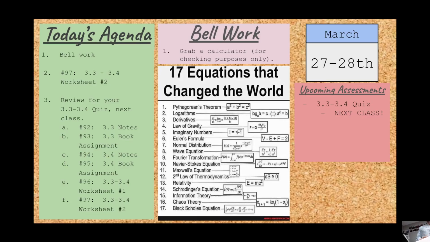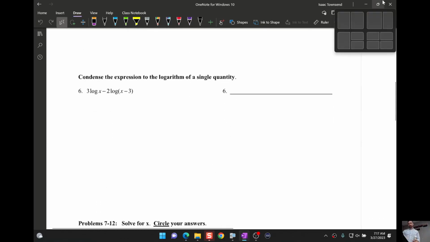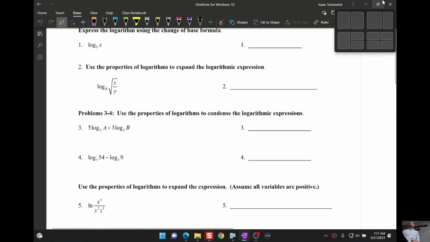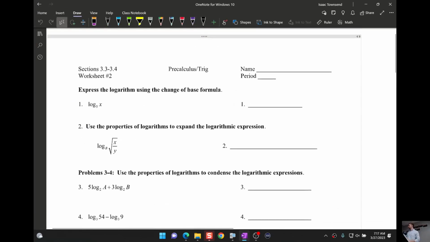But go ahead and number it as 97, and then work out at least the first, let's see, 1, 2, 3, 4, 5. Try the first 6. The first 6 questions shouldn't take an extremely long time. So we just get some quick feedback there. And then I'll go over all of those 6, give you time to try the 6 solving equations, and then we can go over all of those too.